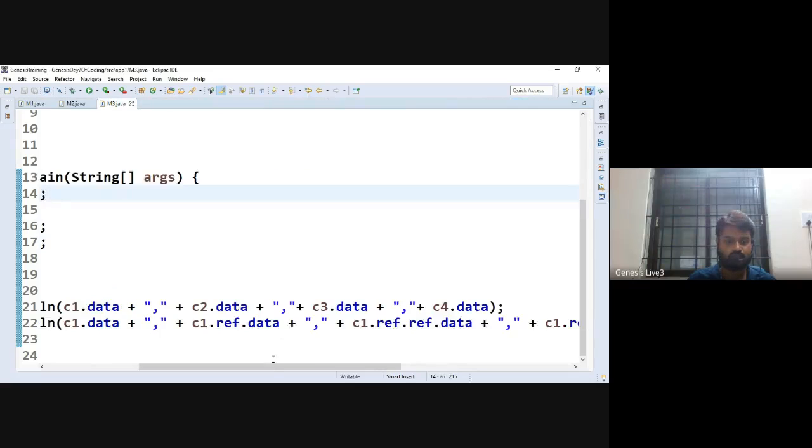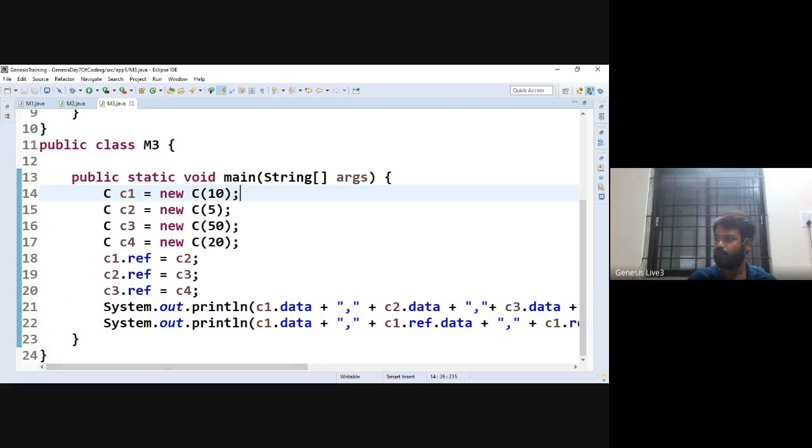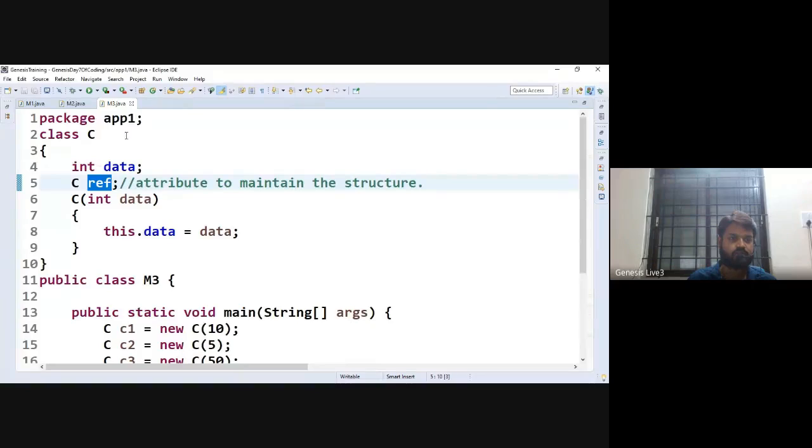Got this program? How we are making the link from one object to another by using reference.